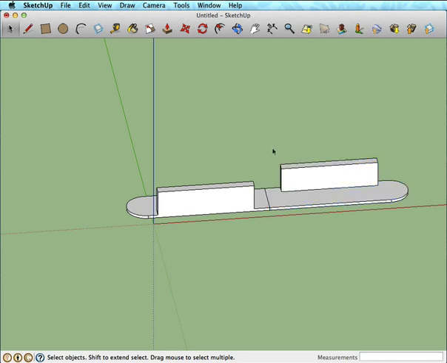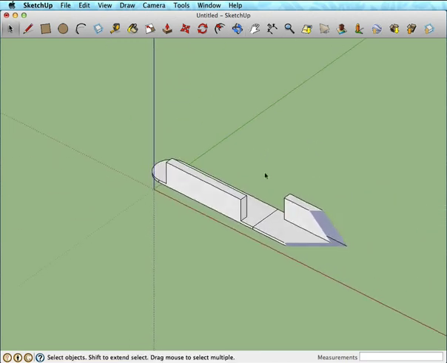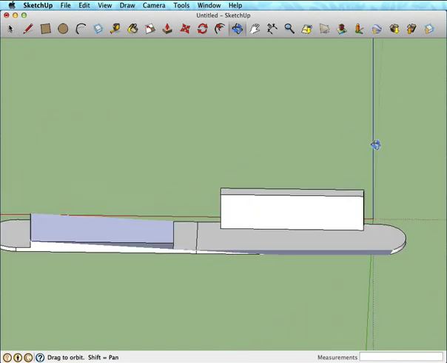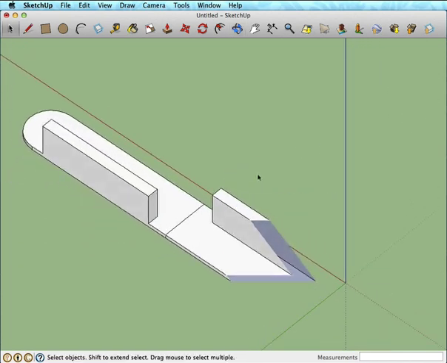So that's really what I want to cover in this one. I want to try to keep these kind of short and concise. The next one, we're going to start getting into working with reference material and how to bring plans for airplanes into SketchUp and start to build some geometry. So we've pretty much gotten the basics out of the way. Most of the techniques that we're going to use going forward, we're just going to refine them and get a little more finesse with them as we go along.